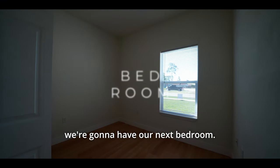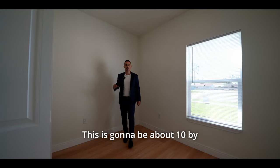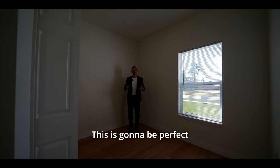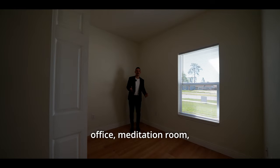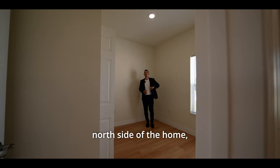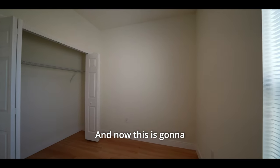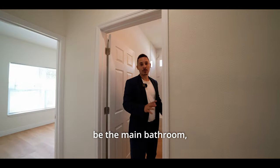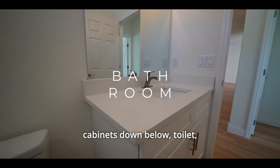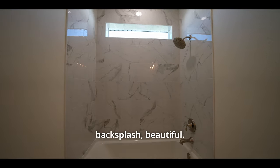I like that they put bigger windows in this property so a lot more natural light is going to be able to enter. Right over here, we're going to have our next bedroom — this room is going to be slightly smaller at about 10 by 8 feet. This is going to be perfect for maybe an at-home office, meditation room, or maybe even an at-home gym. And now this is going to be the main bathroom — quartz countertop, cabinets down below, toilet, tub shower, and a skylight with ceramic backsplash.